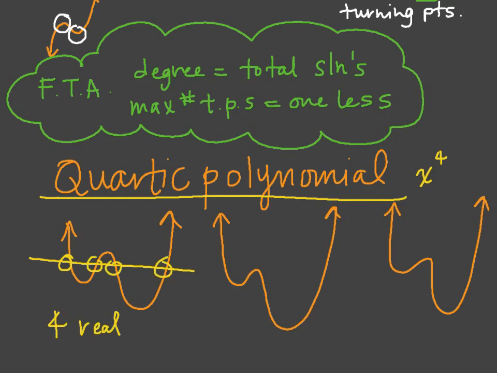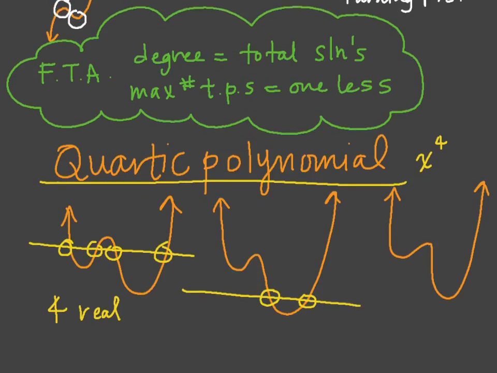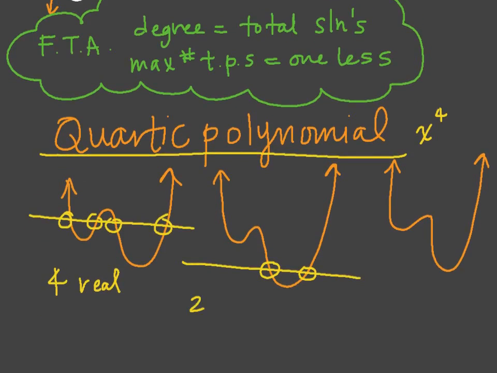I could have 2 real solutions, okay? If I only cross the x-axis 2 times. It crosses here and it crosses here, but notice I didn't achieve that 4 total, so that means that I must have those 2 real. How many more do I need to get to 4? 2 more. So that means even though you can't see them, I've got 2 imaginary solutions as well.